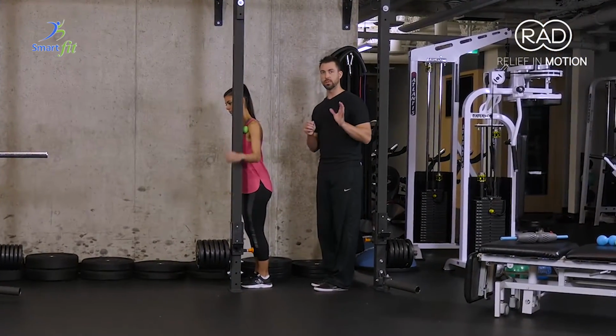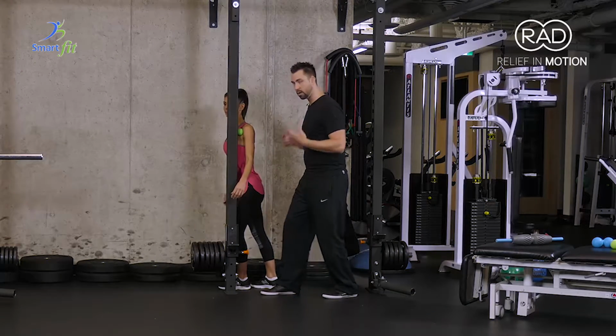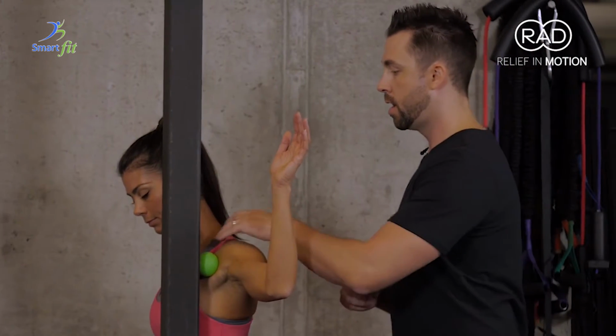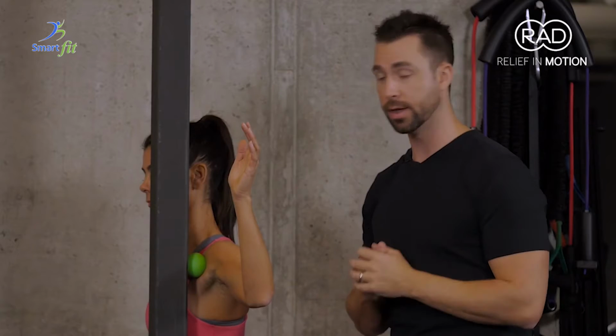Let's target the left shoulder. You want to assume sort of a lunge stance, so kind of split your legs. Perfect. So you're comfortable, you're stable. Let's move the arm up to about a 90-degree angle at the elbow. Now we want to go just below the collarbone. A muscle called the pec minor runs vertically like this and often gets really tight and short and is quite painful and tender when you do this release.